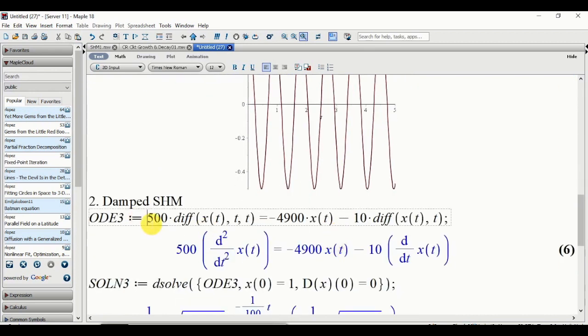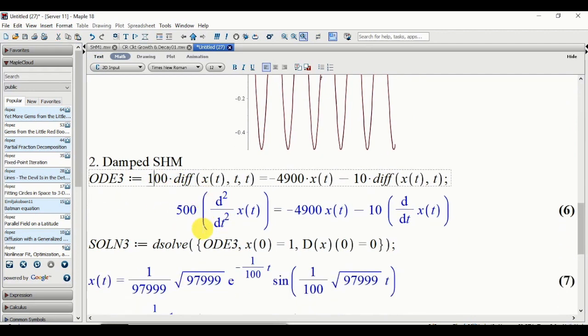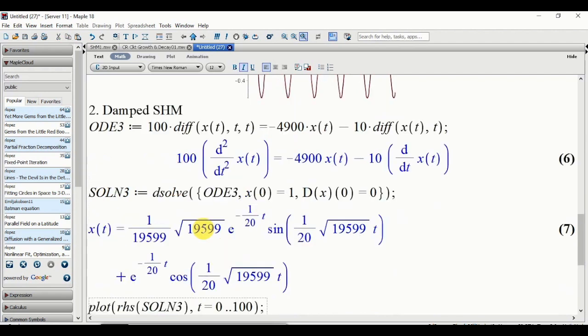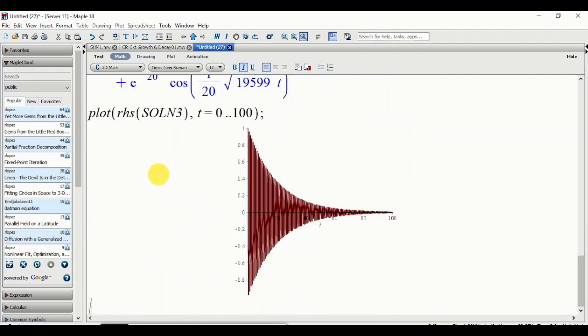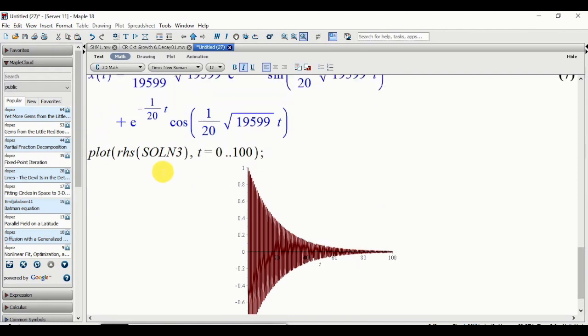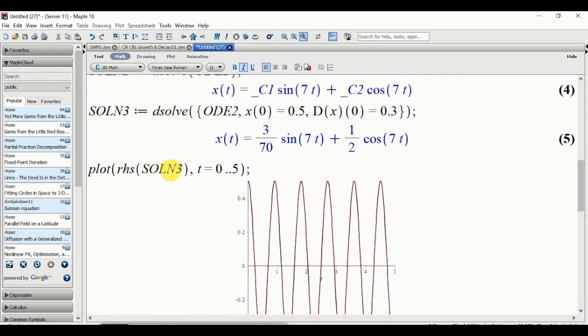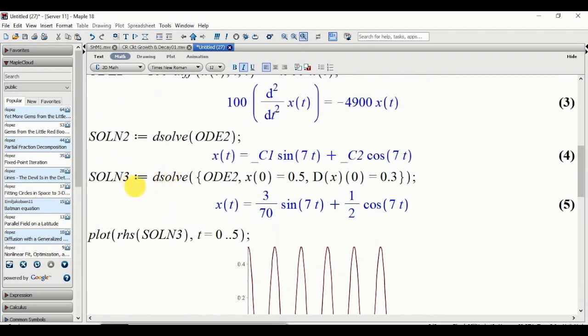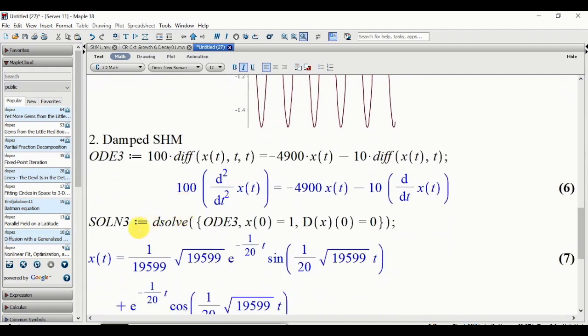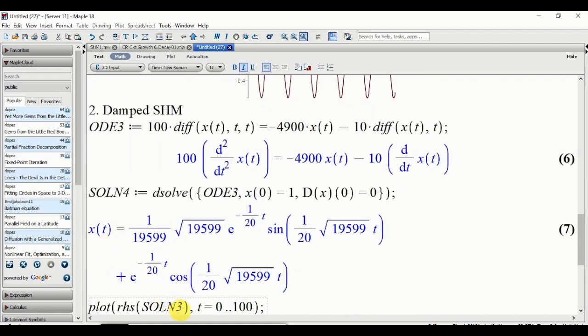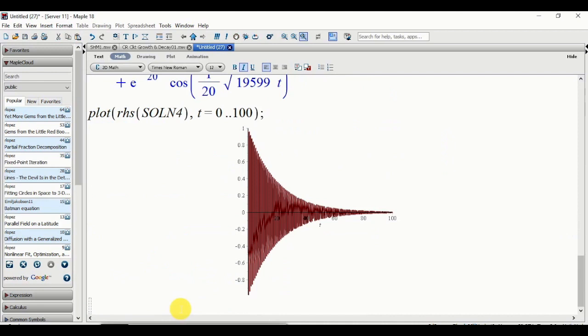For that, let me make the parameters the same. Let this be 100, and for that 100, we can see the solution like this. And now I want a plot of solution 3 as well as solution 2. So there is some conflict, it appears. Solution 3 is this. Let me call this solution 4, and then here I have to use solution 4. And now I want to see the two plots at a time, solution 3 and solution 4.